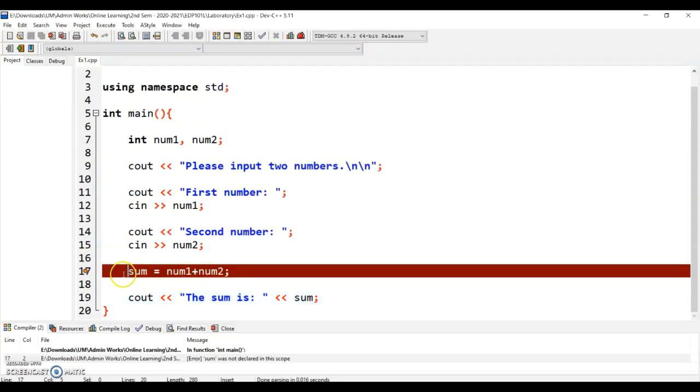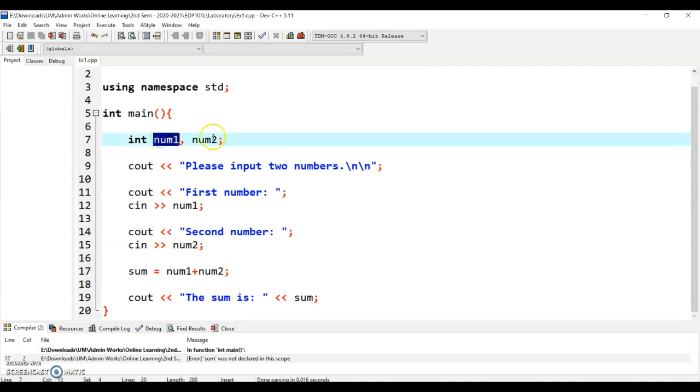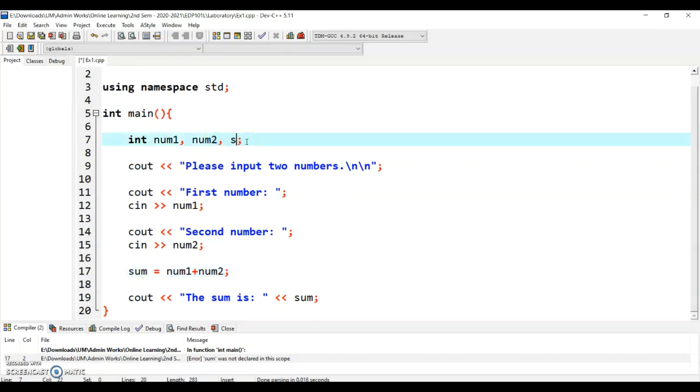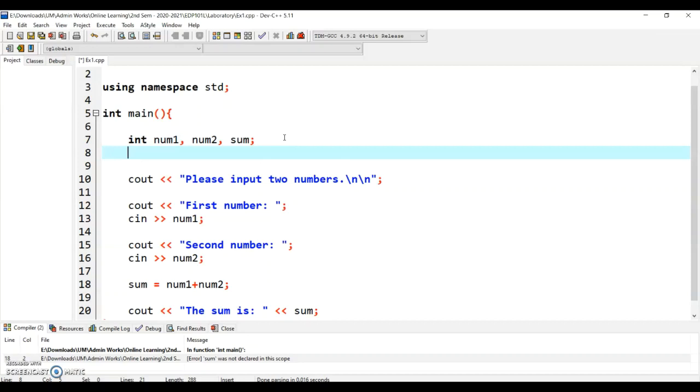And as you can see, when we try to run, it says that sum was not declared in this scope, because we only have two variable declarations, num1 and num2, and we did not declare our sum. So let's just add it here. And for this, class, you can only separate the variables with a comma if they have the same data type. So if num2 is not an int, then you have to code that in a separate line, outside the semicolon of the previous code.